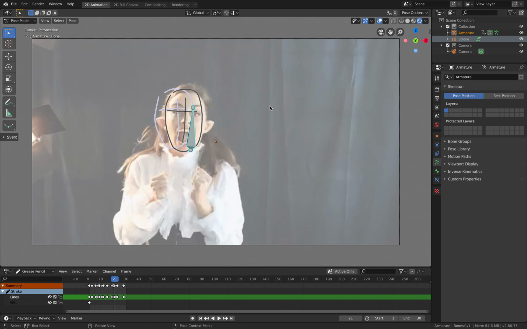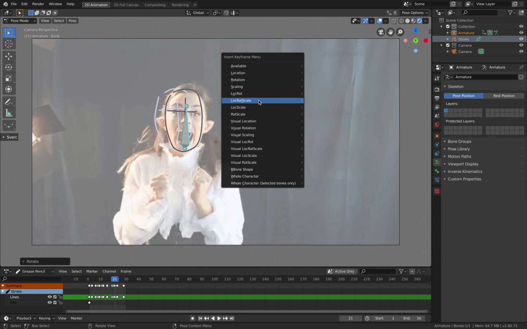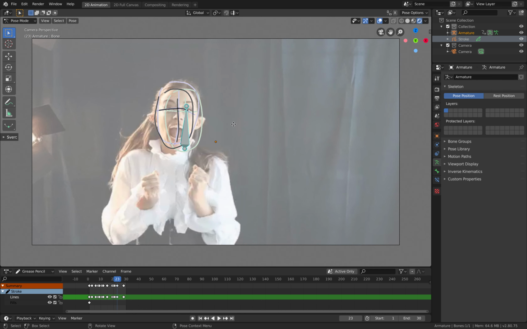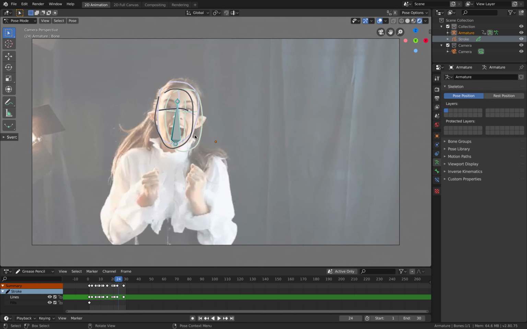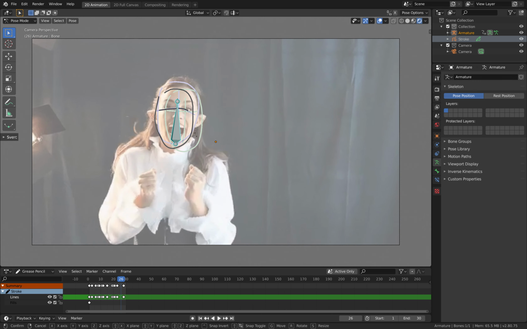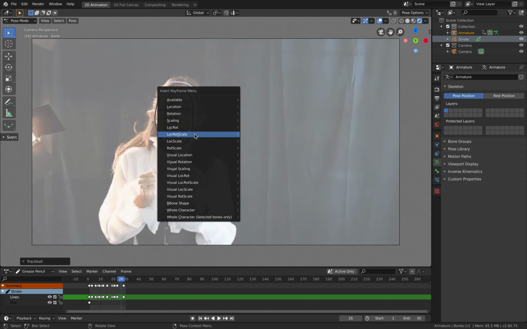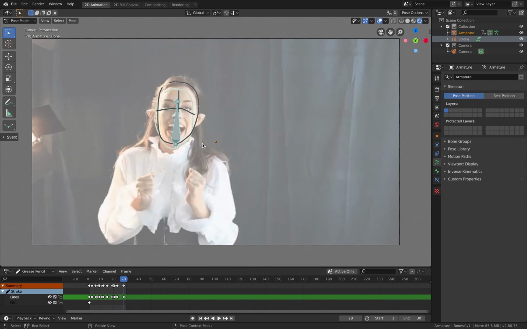Eventually I'll be showing you how to track the head using a different method. With a simple setup, you can actually track the head position using your smartphone or using a different method.